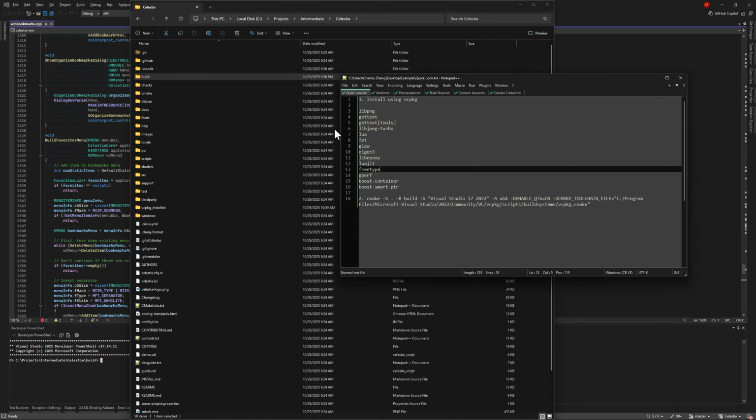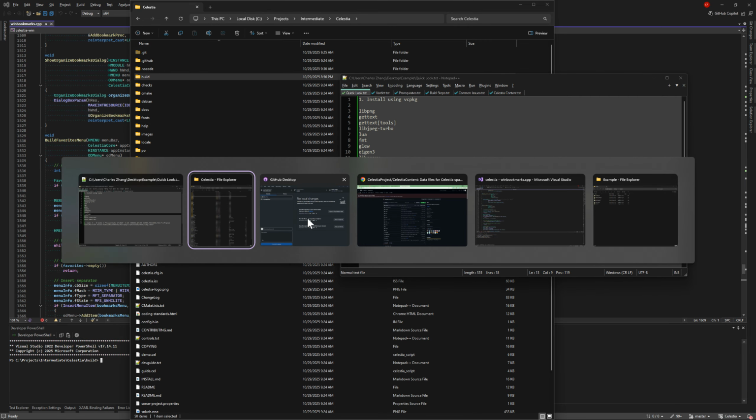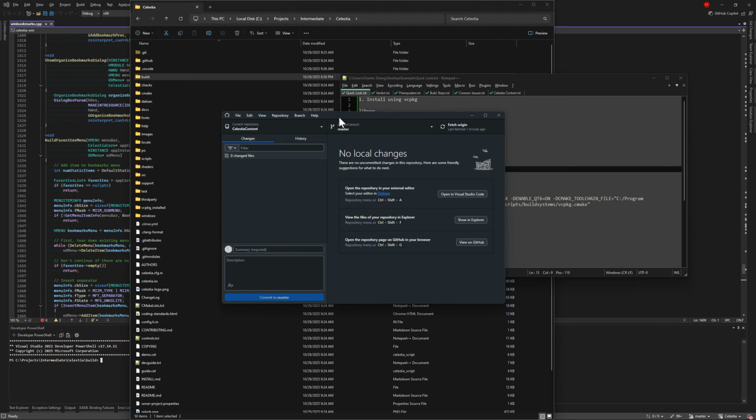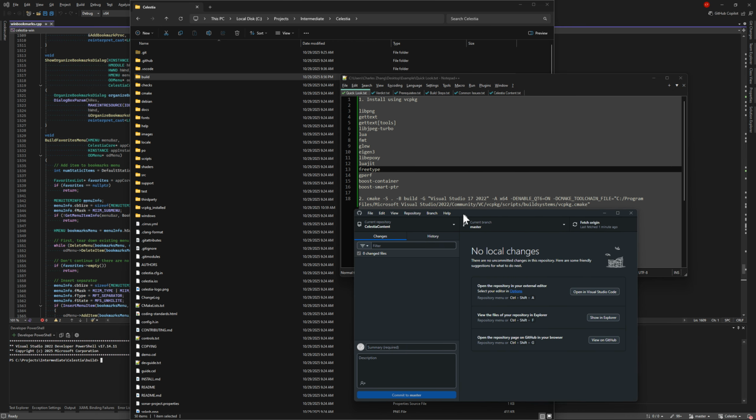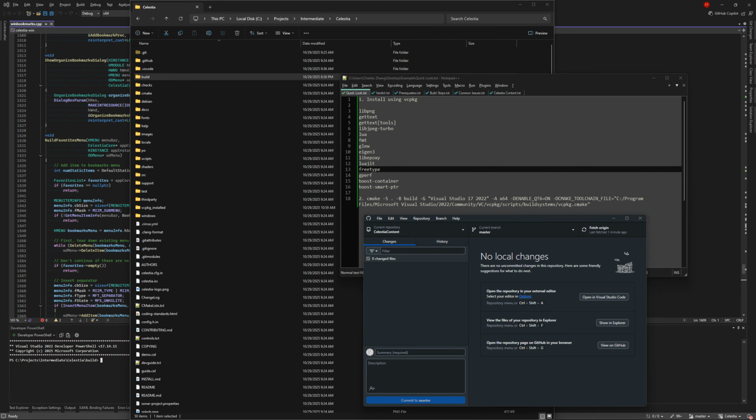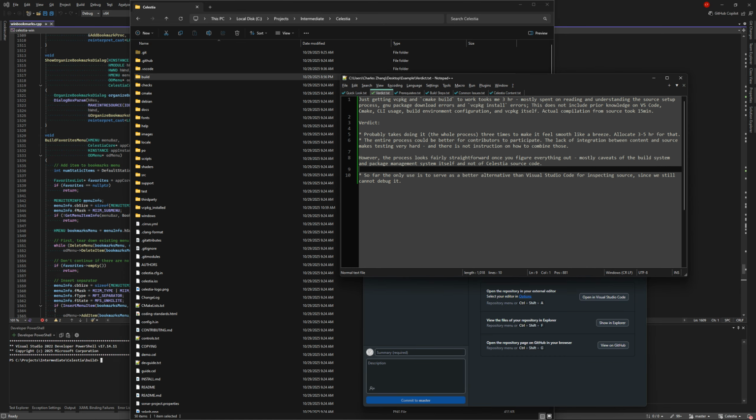Also, we will not be talking about how to build the Celestia Content folder, because I also haven't figured out how to do that, but I'm going to show you how to generate the build files and what are the configurations you can use. Yes, so in general, the purpose of this video is to show you all the things you might encounter and to share a bit more on the fundamentals that might help you figure out the detailed steps.